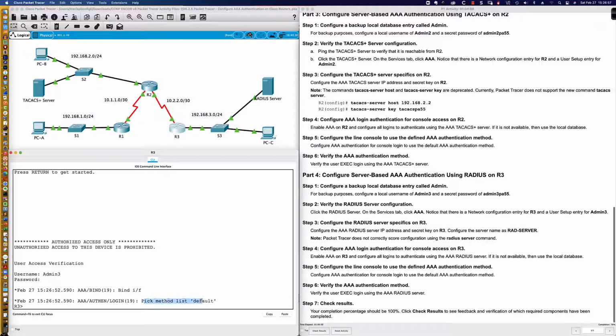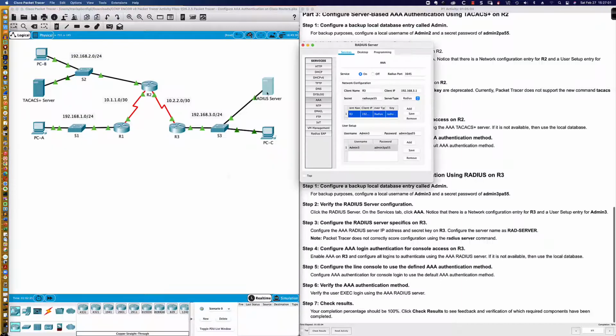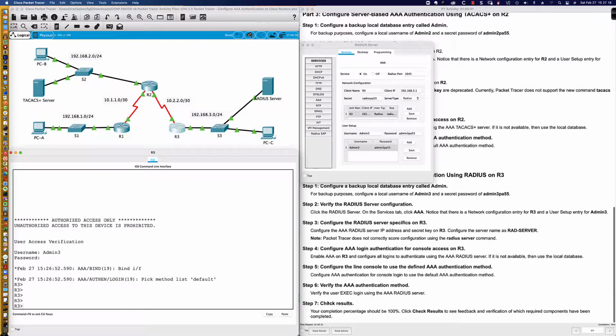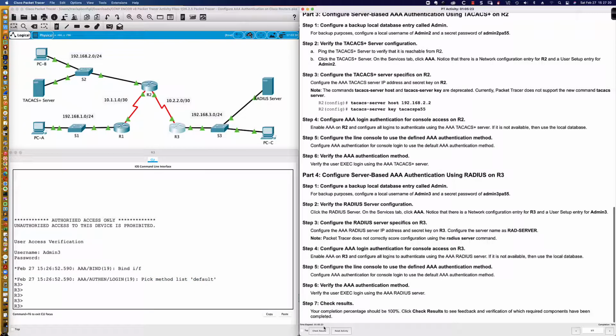Yeah, it picked the right method list, right? But it doesn't show us if it went to the RADIUS server or not. And that was a lot faster. So who knows? Maybe we just had to wait a second, but it is working. You can see that we've validated everything. We've configured everything. Everything is working, but we're at 76%.